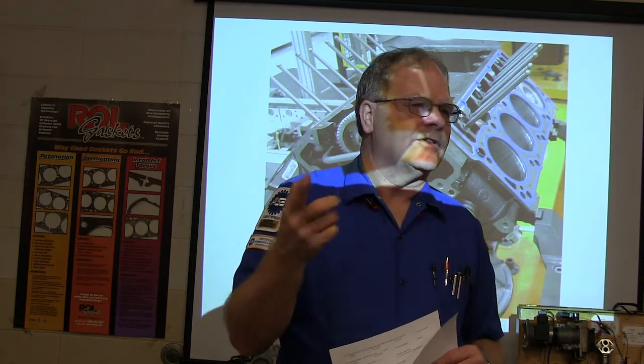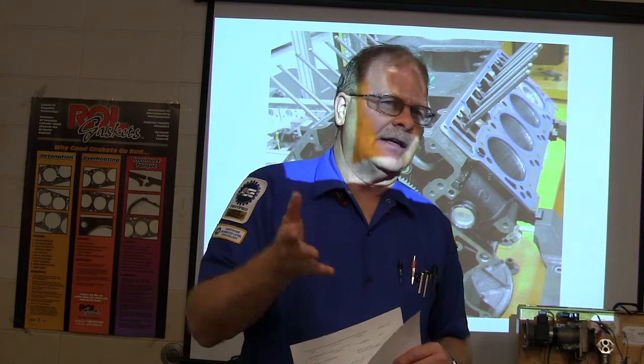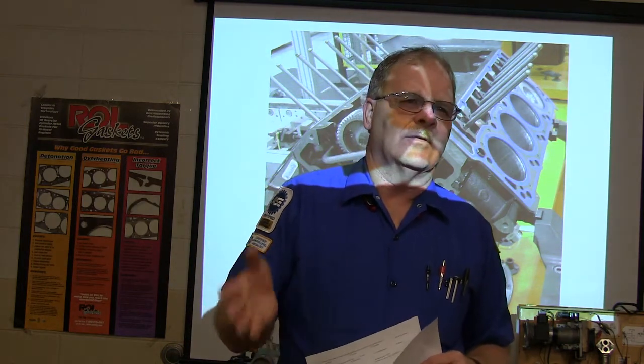Sticker in the door. What's that on the side of the tire? What's the max pressure? Huh? The max pressure for that tire. That's got nothing to do with the car. It's got to do with the max pressure for that tire.